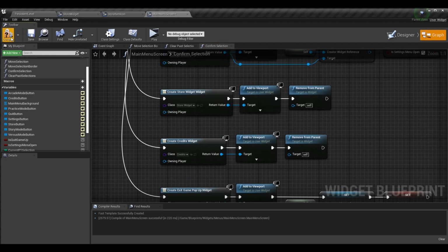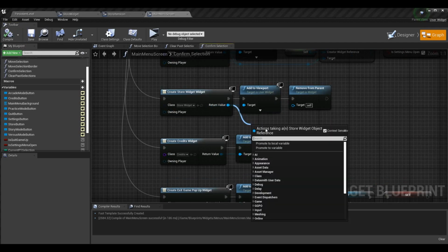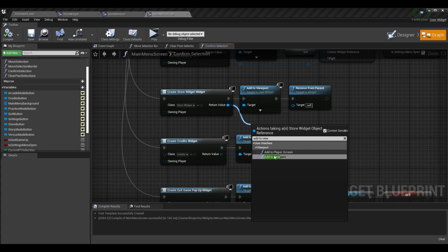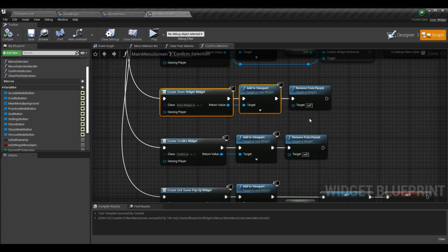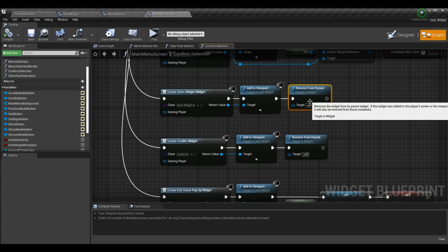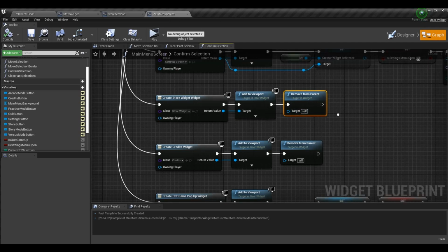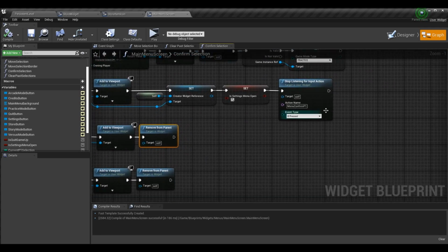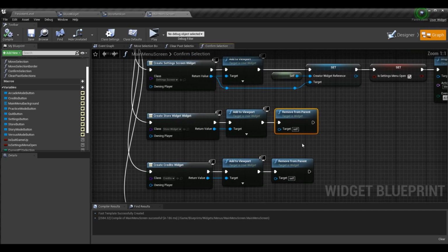Then we can drag off of the store widget and click add to viewport. This will get it showing up on the screen. At this point, we're going to remove our main menu screen widget from the game. We could also just stop listening if you'd like, as we've done in some of the other sections. That is up to you. But removing from parent is also safe here. It's not a problem either way.